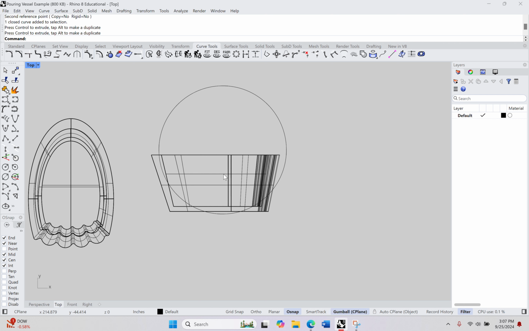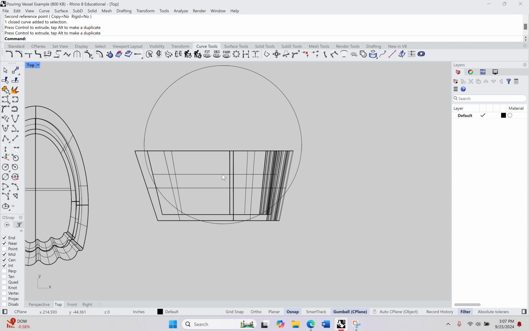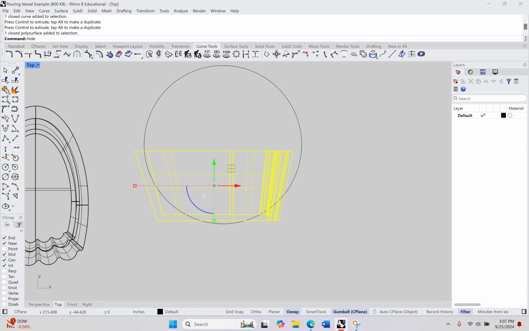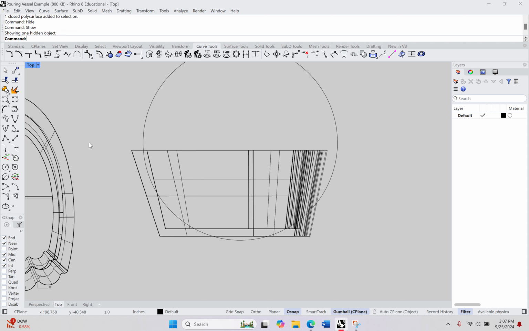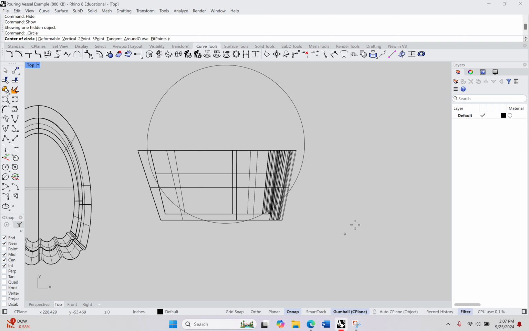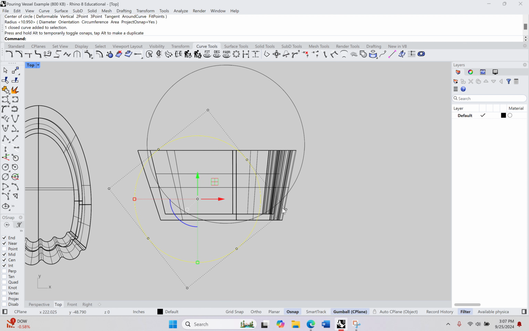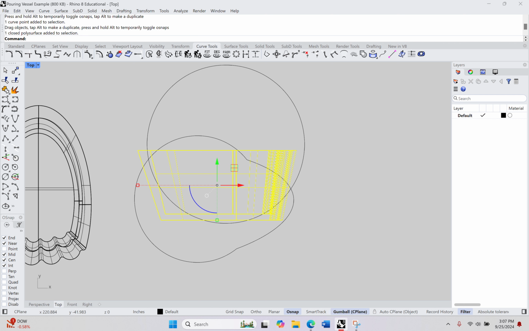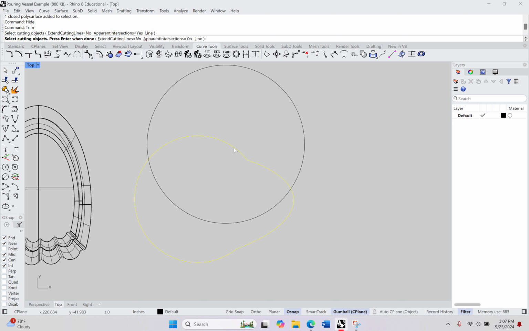All right, now I'm going to click on the vessel and hide it for a second so that I can, well, actually, kind of want to keep it there. All right, I need another circle. And I'm going to position this one. Let's see. That.